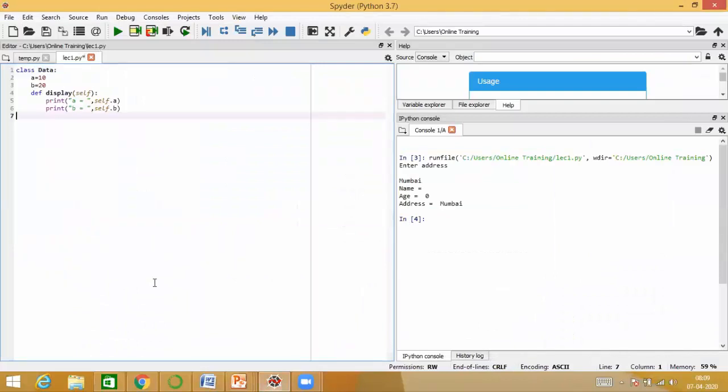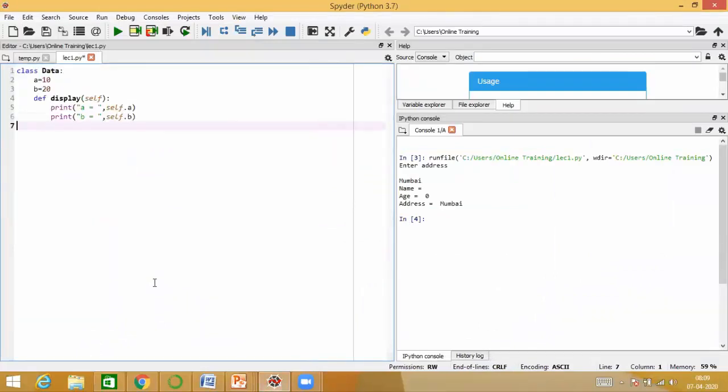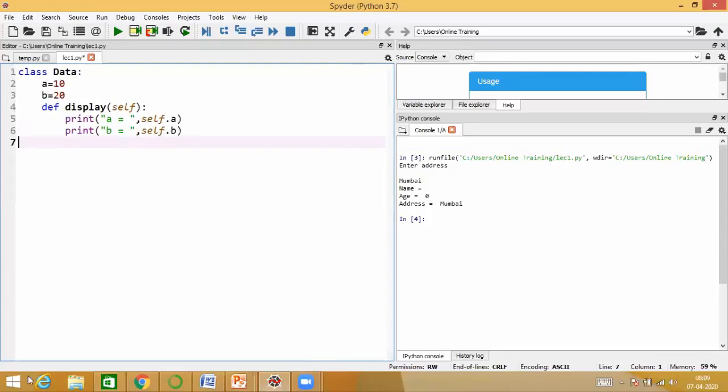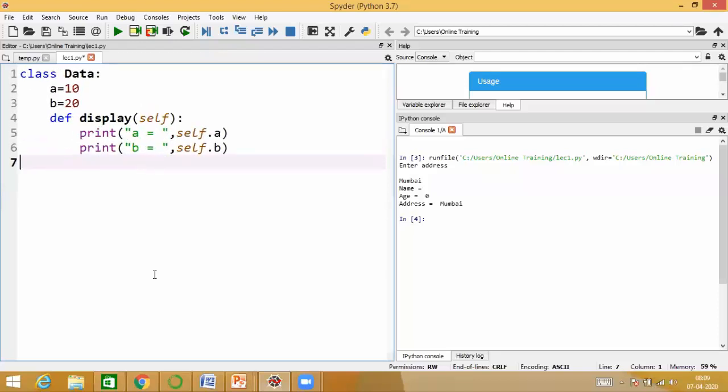Now just observe this. I'll just zoom this. I've created this class called data, which has these variables like this. Now what I'm going to do is create an object. So when I write D = data, this is creating an object for this class. Now, please look at indentations. This object is independent of this particular class.